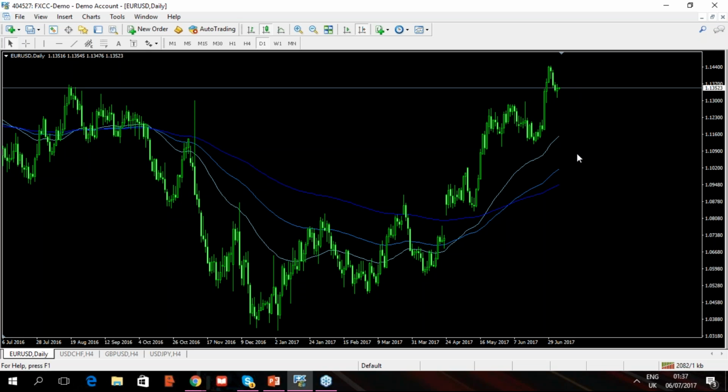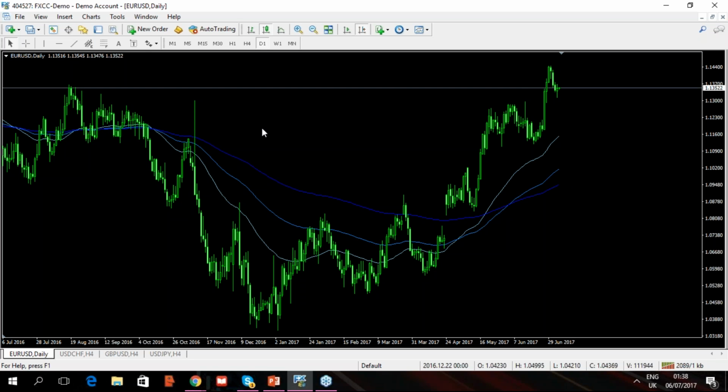If you look at the behavior of the way the 3 lines move, you can see that they are not entangled with one another. You've got a very clear split between the 3 lines, and it's pointing upwards, giving you that hint that there may be clarity to the upside. So here on the daily chart, in summary, it's trading strongly to the upside, with bullish momentum, or bullish sentiment.